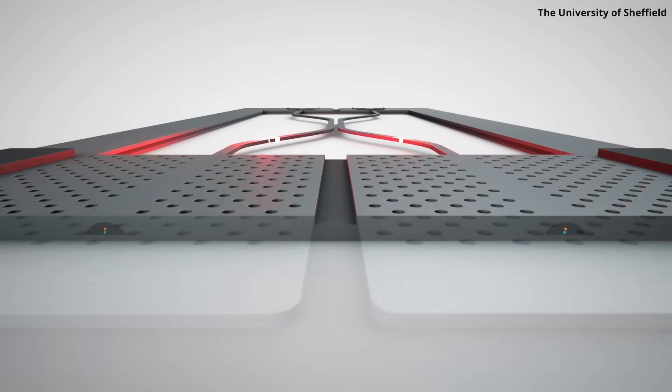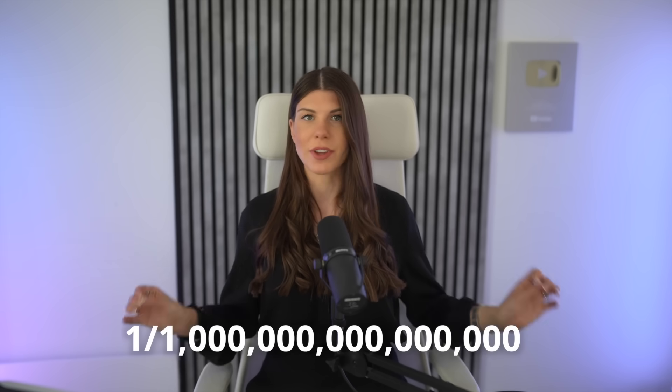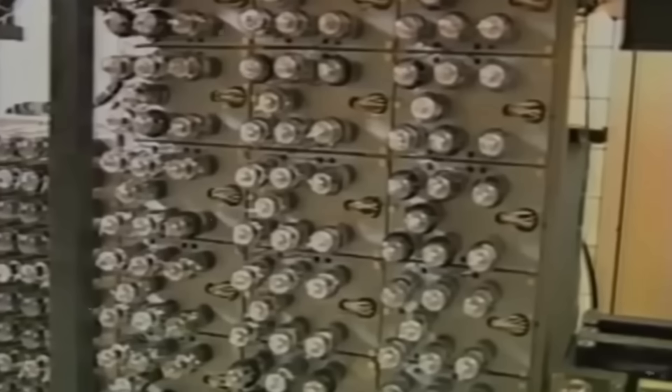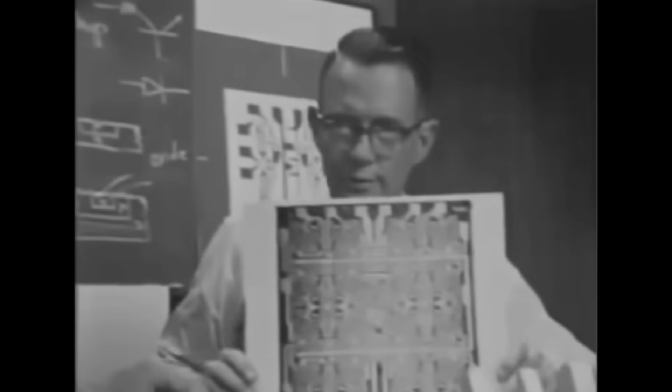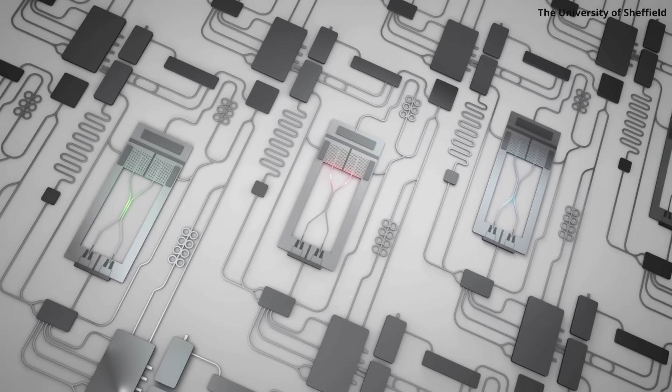The main difference is that in photonics we can compute the data on the fly. We don't have to stop the data like we do in classical computing — we actually process the data while it's traveling. And this computation on the fly is in the range of femtoseconds, which is one quadrillionth of a second. So it's very fast and also at almost no latency. When we switched from vacuum tubes to transistors, we went from microseconds to nanoseconds, but photonic computing allows us to reduce it to femtoseconds.